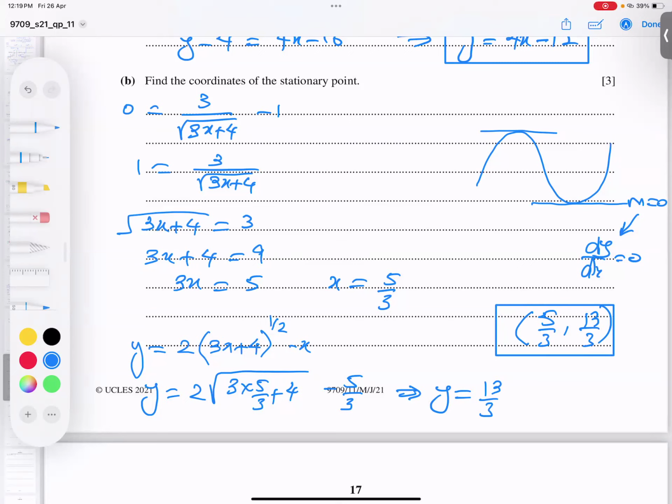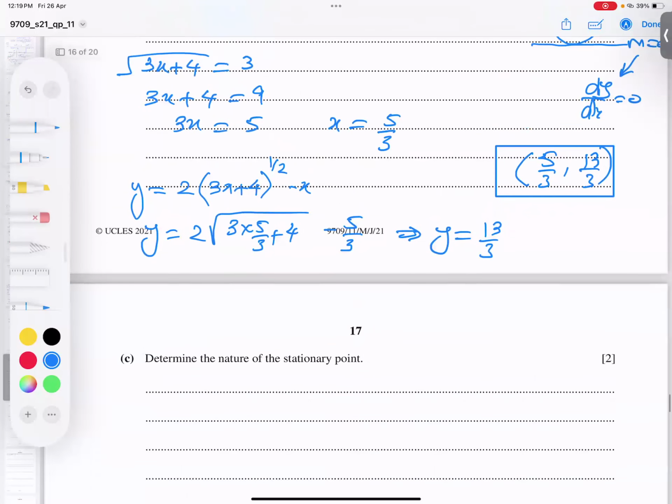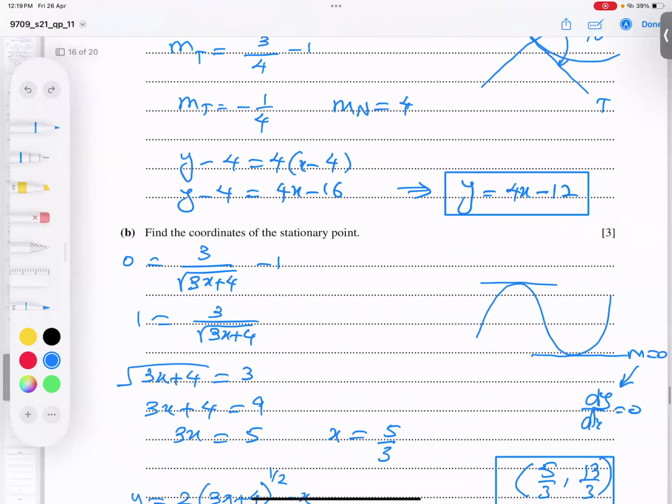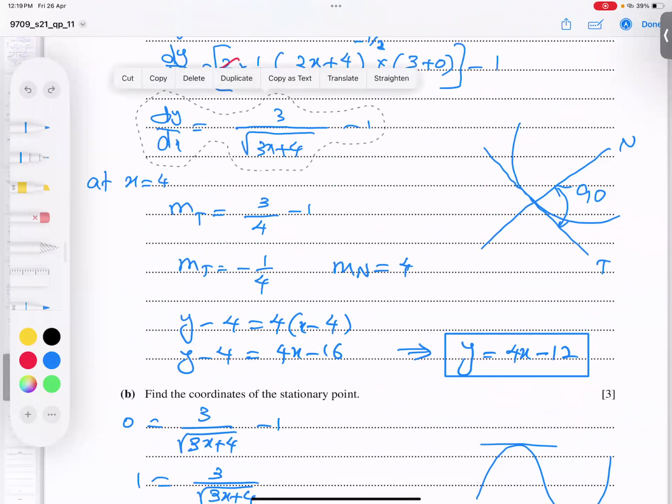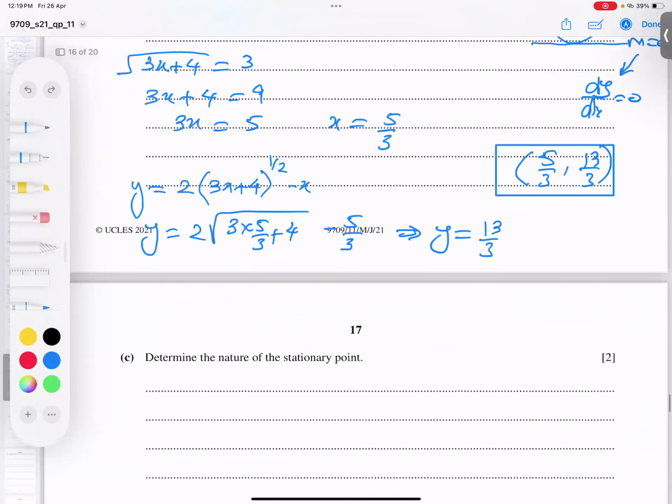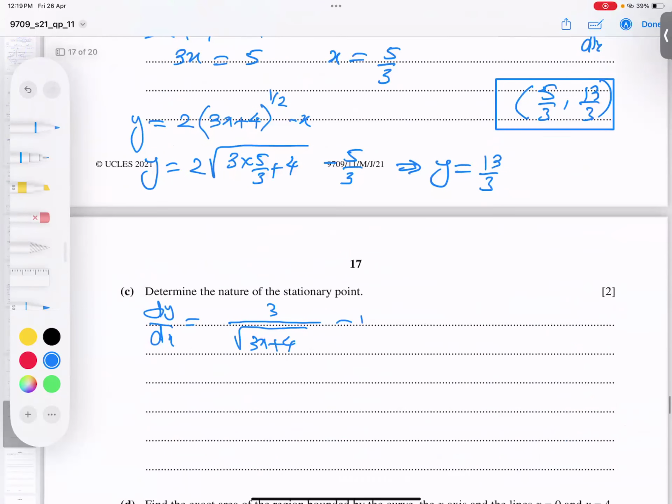So alhamdulillah Rabbil Alameen. And let's go for the next part. The next part is asking the nature. How to find the nature, students? I have the differentiation already, which I'm copying from here. So I have the differentiation available already. And I bring it up because I'm looking for the second differentiation.